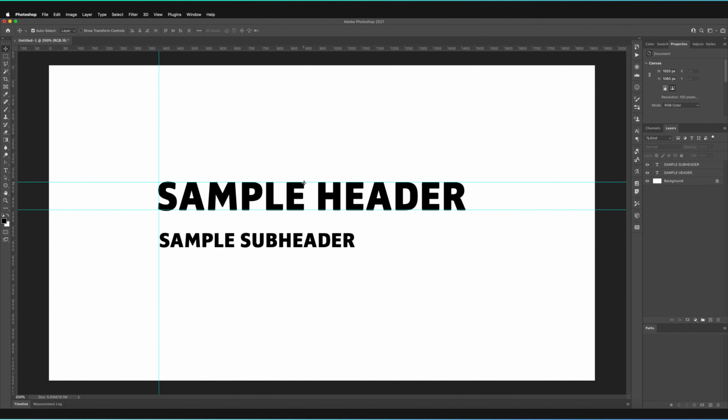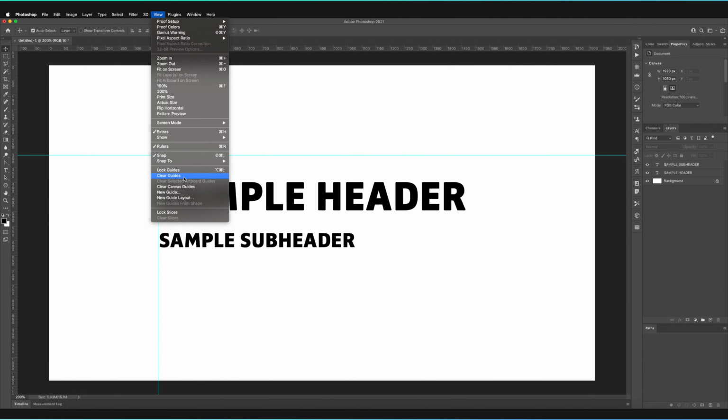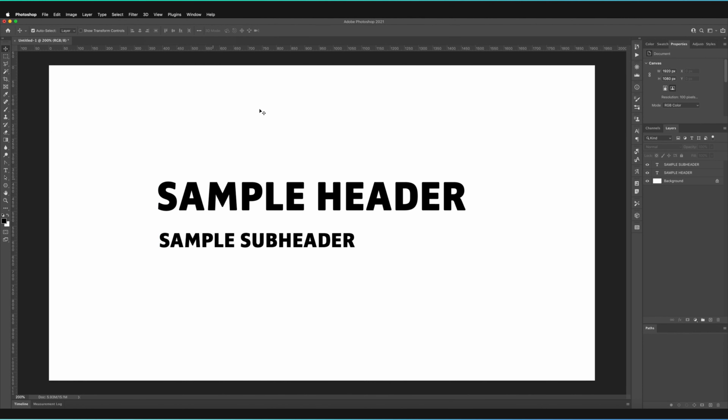Again, if you wanted to do it with the horizontal one too, all you'd have to do is make a quick motion and it's gone. So you have to hold onto it, drag it, and then release when your mouse is moving at speed. Basically, it's a really hard one to explain, but that's what you have to do, like that. If you wanted to remove all of your guides, so let's just say we had another guide, I'm just going to quickly drag one in again. What you can do is go to View and Clear Guides, and that will remove all of your guides for you.